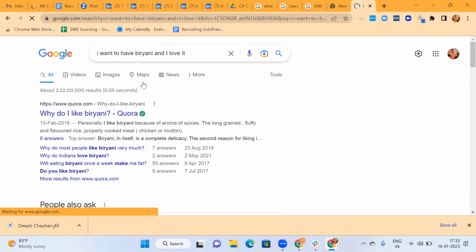What it's giving, personally, I like biryani. It's giving all the synonyms where I is somewhere, want is somewhere, to is somewhere, have is somewhere, biryani is somewhere, and is somewhere, I is somewhere, love is somewhere, it is somewhere. And it's also highlighting like, which is a synonym of love. So it's actually trying to give us synonyms of it with the assumptions.